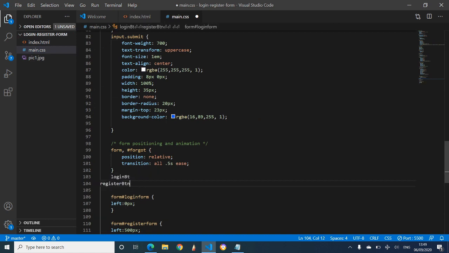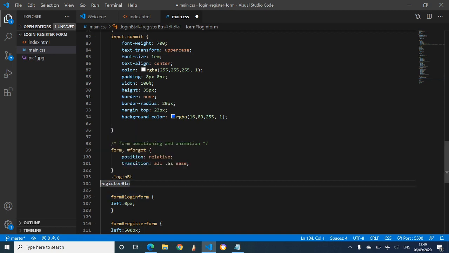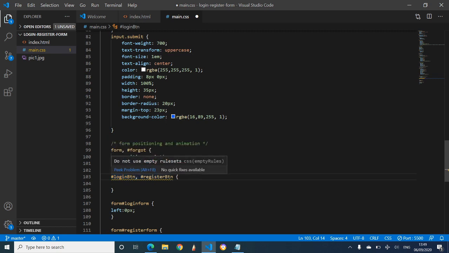So that's a class, so I'm just putting a dot there. Make sure, oops, not dot, not class, it's ID. So ID. What we're doing is we're styling the login BTN and registration BTN.